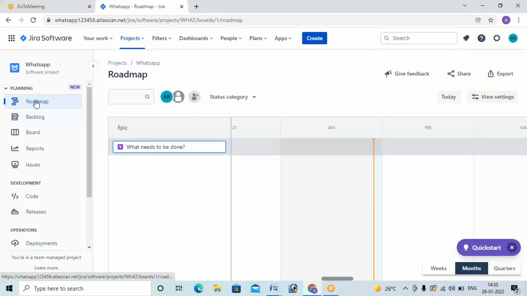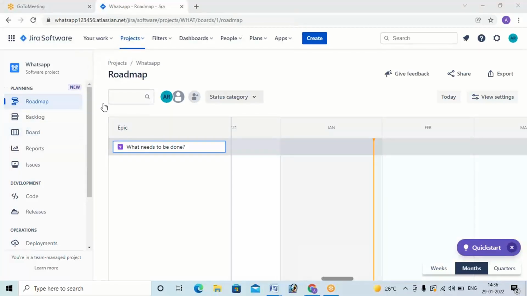So through this roadmap you can track the requirement. Not only you, but the product owner, scrum master, and client, these three people can see this and track the requirement: where we are lagging, what the progress of the project is, what challenges we are facing. Those will be listed out in the roadmap. Is it clear? How much time it is going to take, all those things will be covered in this roadmap.